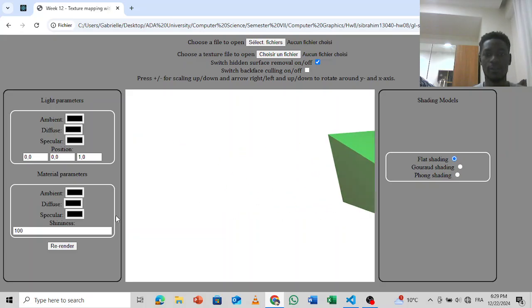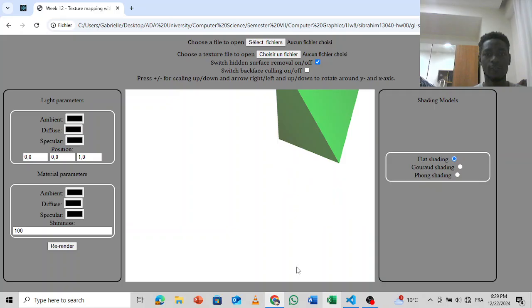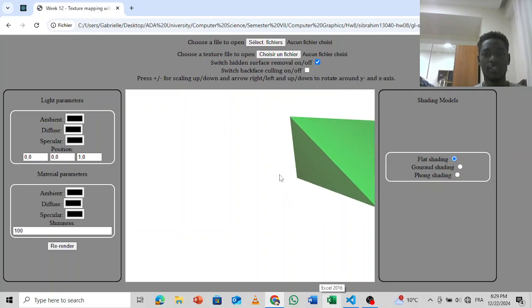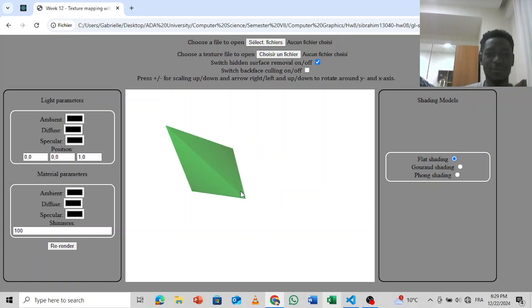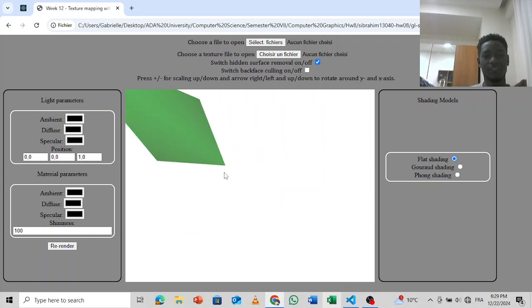Okay, now everything is working, but we can see that we are looking as if we are looking in the sphere because of the formula we use as the sphere, right?